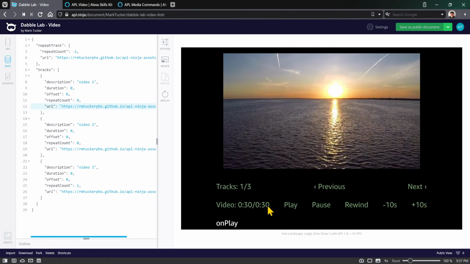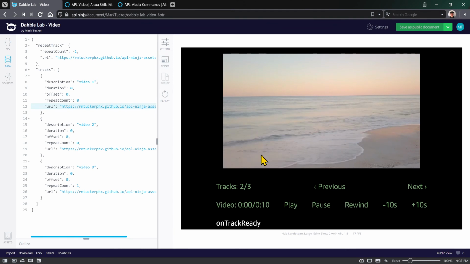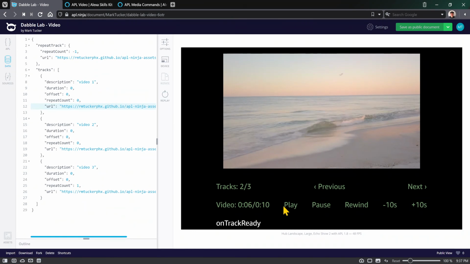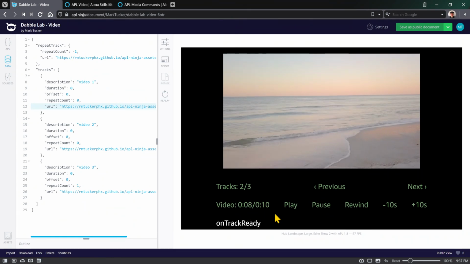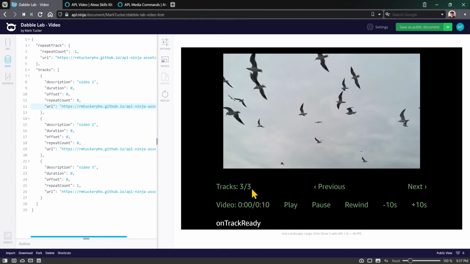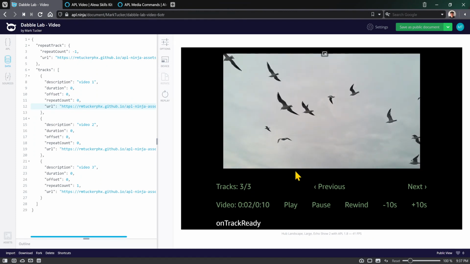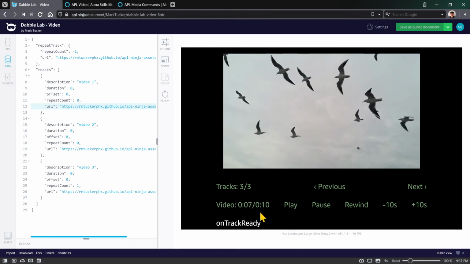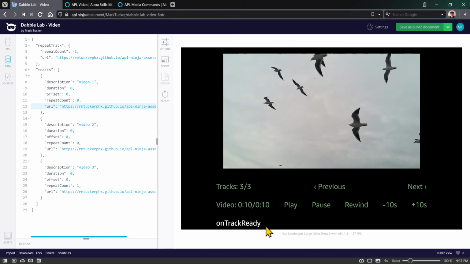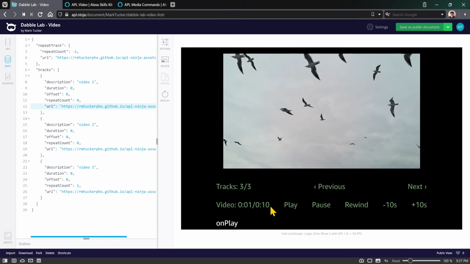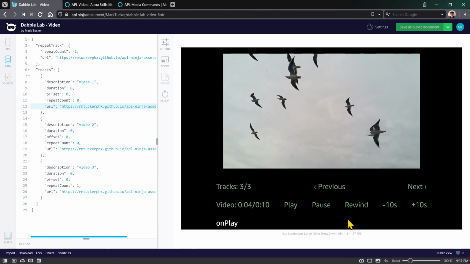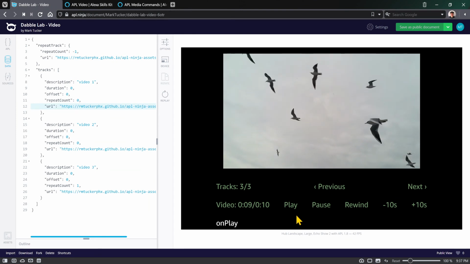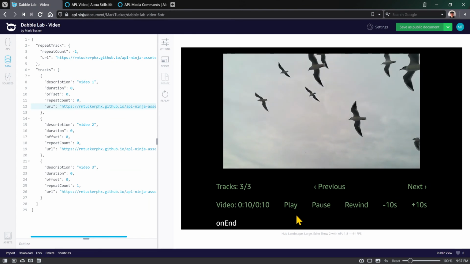At the end of this video, it's going to go ahead and load the next video. So now we're on track 2 of 3. If we were to let this play all the way through, it's going to get to the end of this video, flip over automatically to the next track, keep going, and you'll notice how these different commands are changing as we're going through this. When it gets all the way done, we're going to get an onEnd here. onPause, onPlay. Oh, because we played it a second time. That's right, we had that last one repeat count set to 1, so it's going to play one more time, at which point it's finally done, and now we get the onEnd.